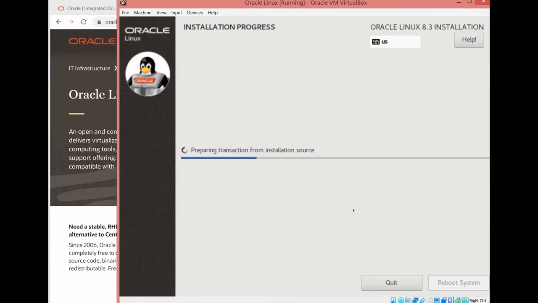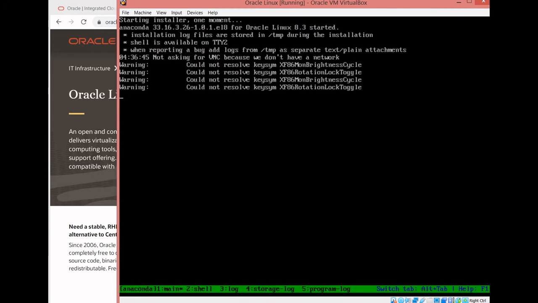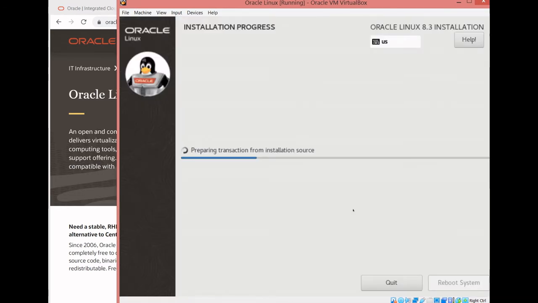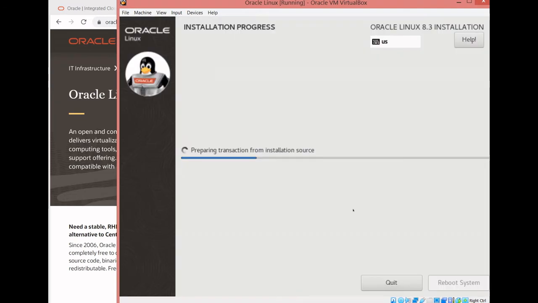Control Alt F6 returns me back to the installation control. Alt F5, 4. You see the shell. So that's what it's actually doing right here. It's not as verbose as I was expecting while preparing the installation, but Control Alt F1, F2, F3, F4, F5, and F6 go back to the X.